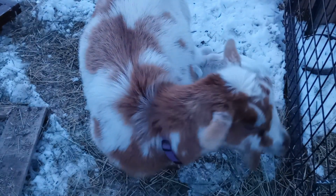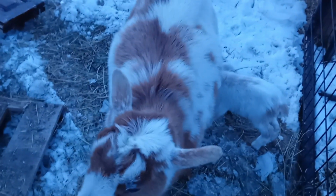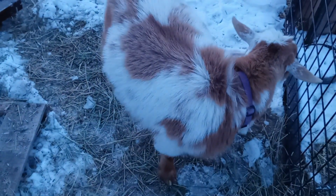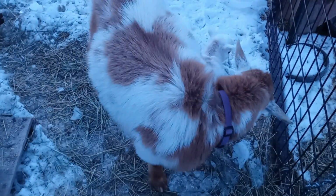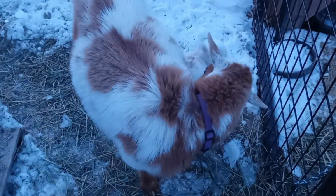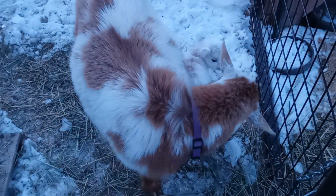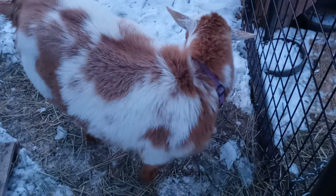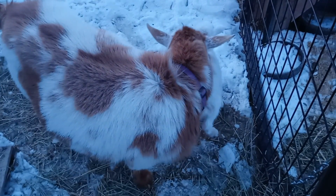And so what we do is we'll move them over into their own pen. Hi, Lucy. Move you in. Oh, big yawn. Good morning. So we move them into their own pen during the day. Baby can get some sunshine, be with mama. We're far enough along that baby stays out most of the day. We're still a little worried about the night, so we take her in for the night and then bring her back out in the morning.